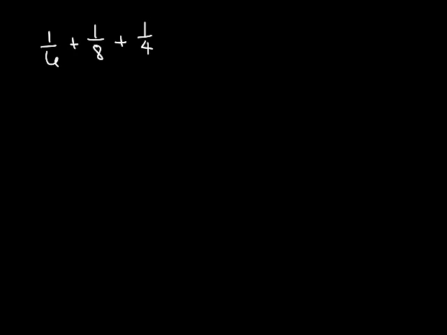Okay, we have to find least common denominators, so we're going to take our 6 and write that as 3 times 2. Those are our primes. We're going to take 8 as a product of primes, 2 times 2 times 2. We're going to take our 4, product of primes, 2 times 2. Alright, so let's look and see what we've got. I've got a 3 here, I don't have a 3 here, I don't have a 3 here, so it occurs the most times right there. So we'll put that down here.